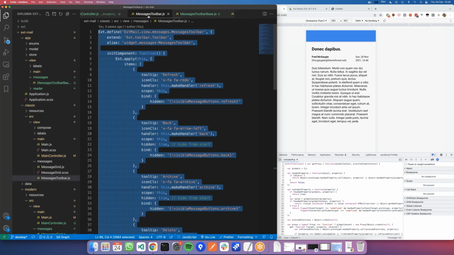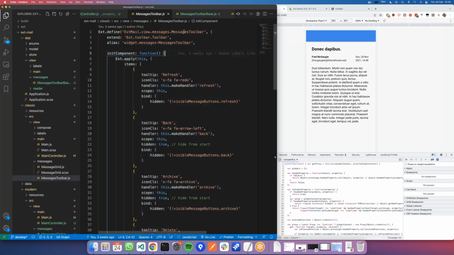So now in the classic toolkit, we want to extend the base class, and the framework will first look for a class called this in the classic toolkit folder. If it doesn't find it, it'll move up to the common app folder and find it there. And now we've added our alias, and then we have our init component here.